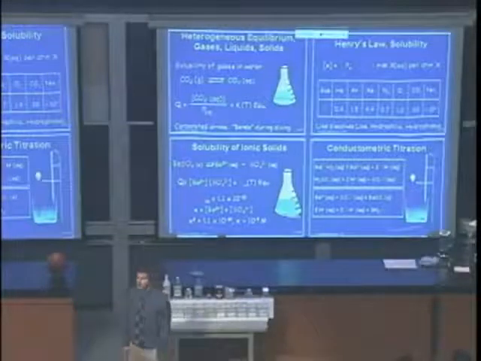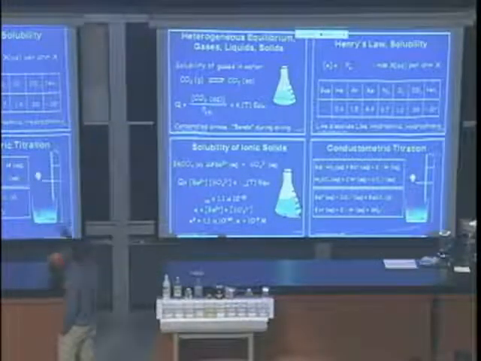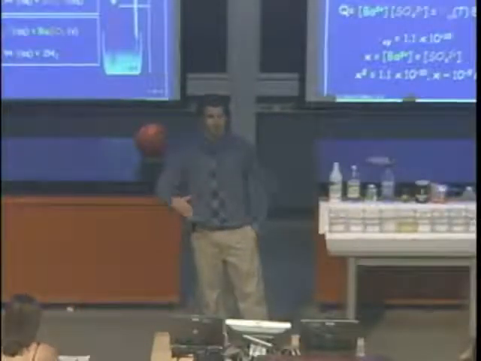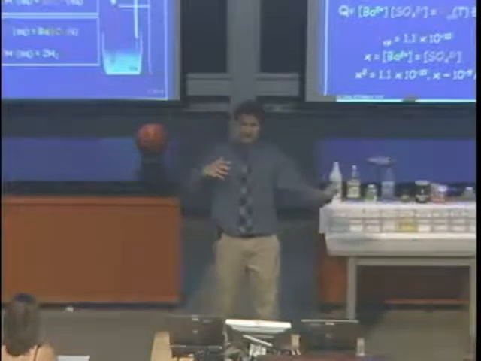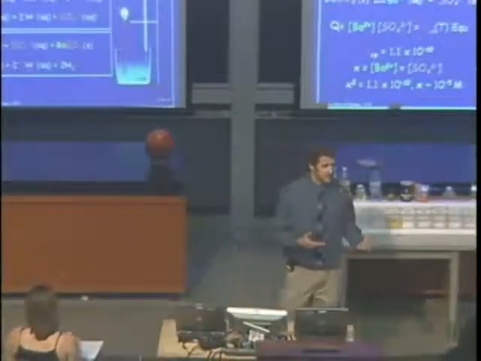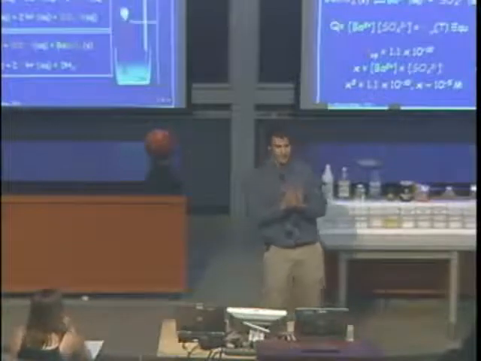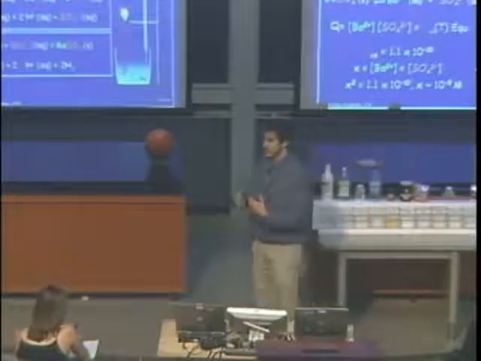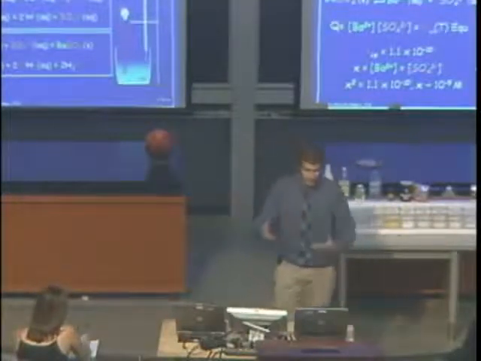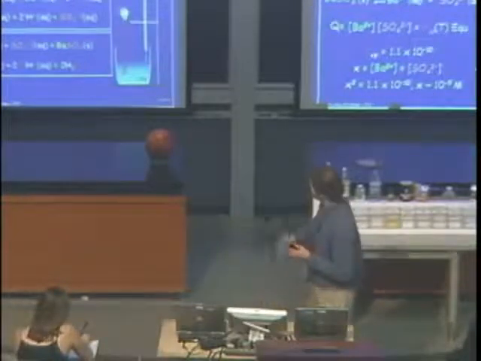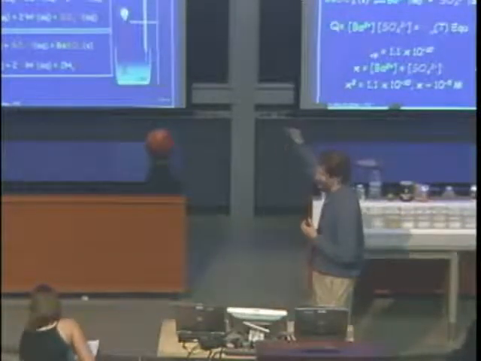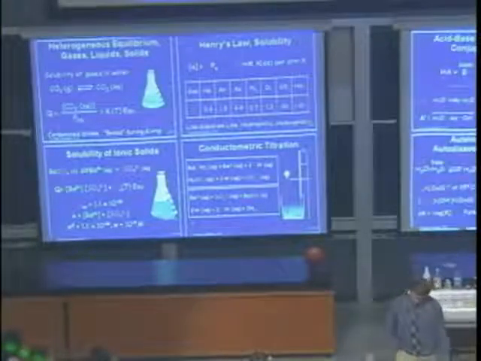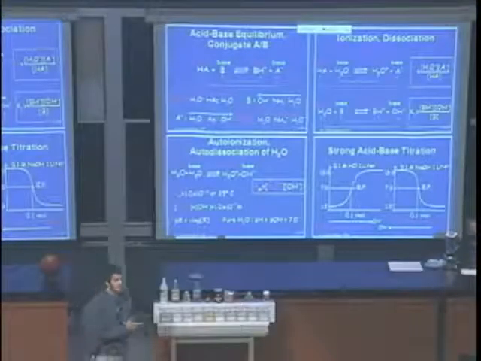Okay, so if we remember last time, we have been talking about equilibrium, and we started talking about different types of equilibrium: heterogeneous things, gas and aqueous phase equilibrium like you have with carbon dioxide that we all know from our soda or carbonated waters. We talked about solubility products, that is how solids are going to dissolve into a solution, and the equilibrium that way. We also did the little light bulb with the titration. That's always cool. But today, we're moving forward to another type of equilibrium, which is acid-base equilibrium.